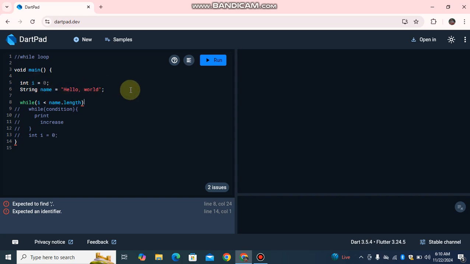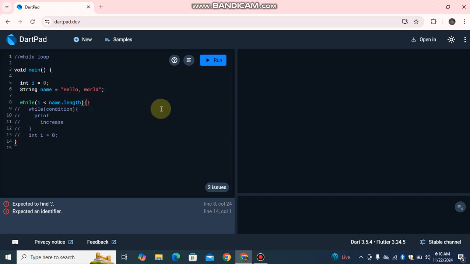That's like two numbers that I'm trying to compare. I want the condition to only be true when i is less than 13. I can't say i is less than "hello, word." That doesn't make sense in English itself, because i is not an alphabet. i is 0, which has been initialized here. I hope that's clear. So yes, I have to say i is less than name dot length.